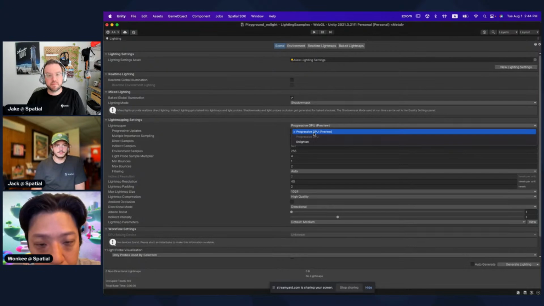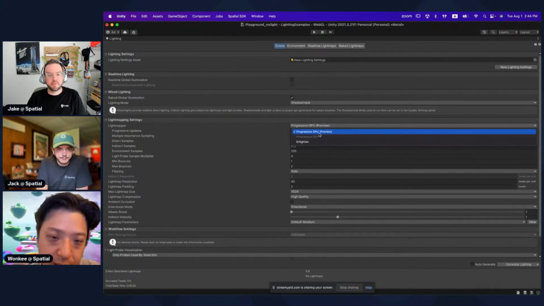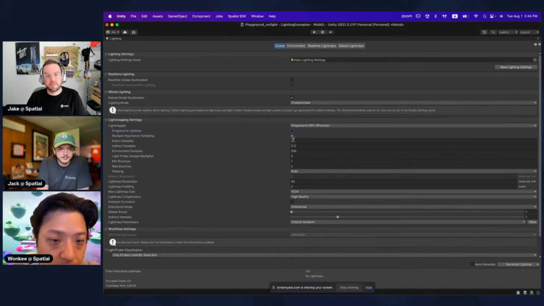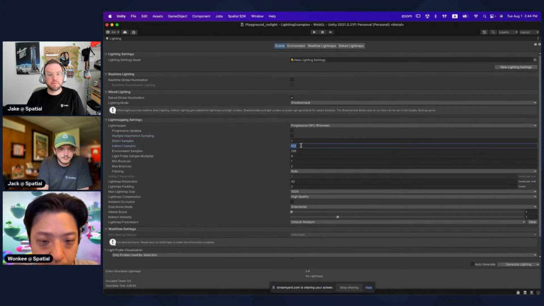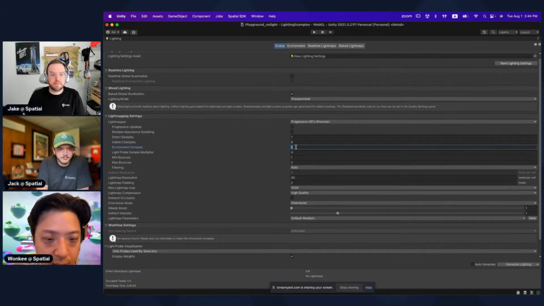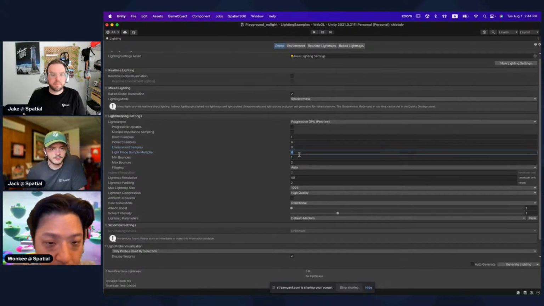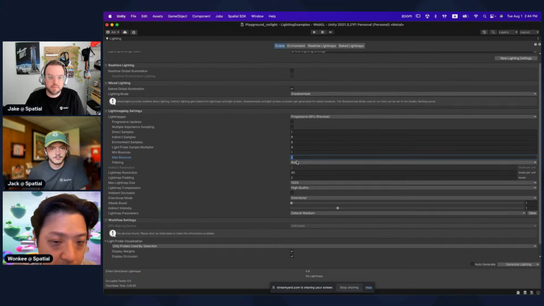I really recommend using GPU because it's much faster than the CPU one. I will disable progressive update stop, and I will put 1 for the sample counts, which are the lowest. I'll keep the stop and filtering.